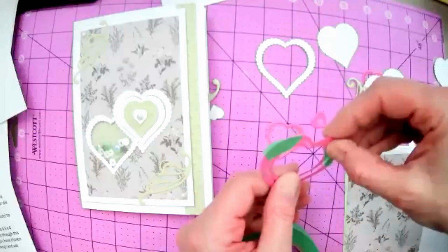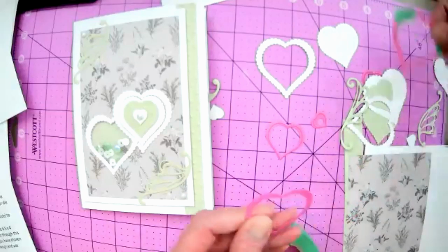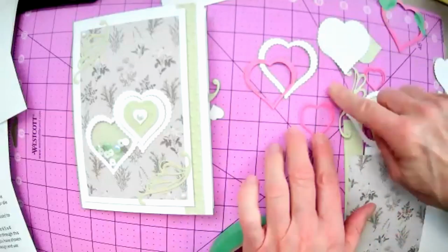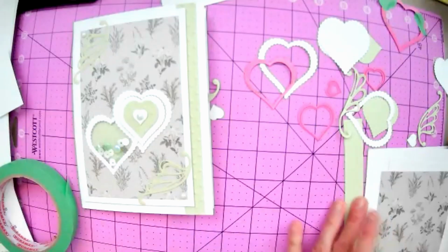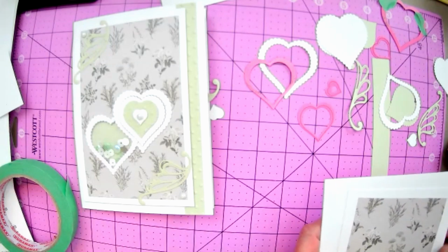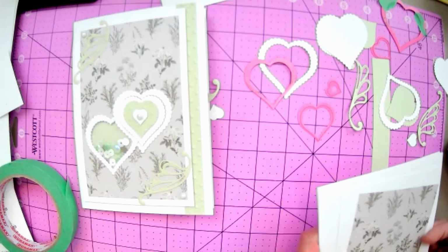So the inside of the frame here, just take that out and then cut a green one, and then one other big one, and then the small one. So if people have that completed, then they can go on to the next step.